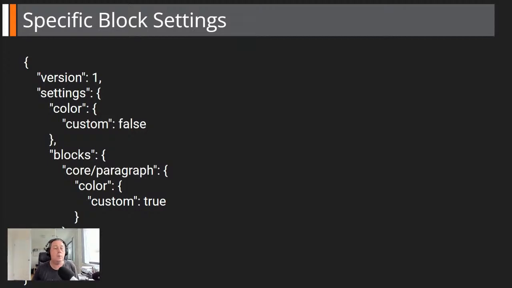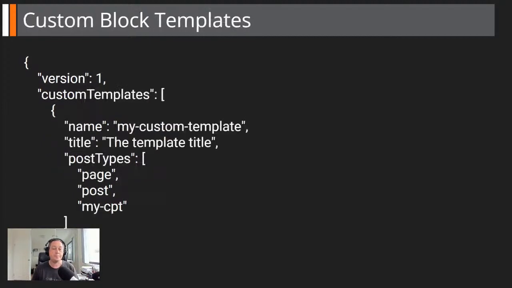Now you may be thinking, why would you want to do this? But from a marketing point of view, from an editor point of view, you might have a WordPress website where a lot of different editors with different roles are allowed to produce content, and you might not want people to be able to change the heading 1 color of your corporate branding. So you'll be able to limit that just to those particular color codes that they can choose. But you can see how easy it is to apply these settings at a top level and really specifically for blocks as well.